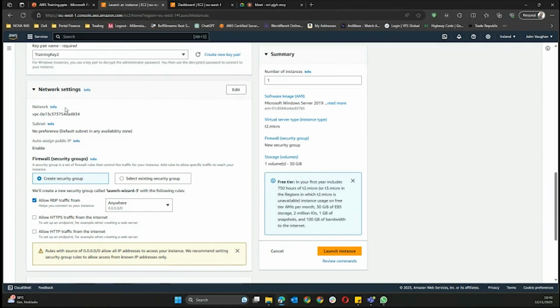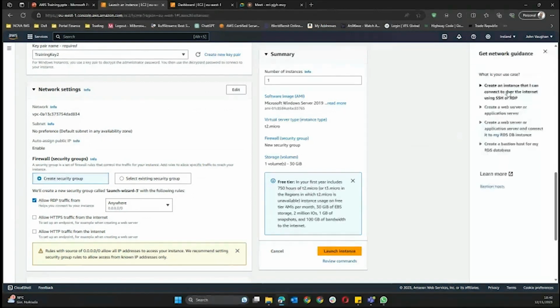It will automatically create and attach a VPC to your virtual machine. If you want to know more about it, you can simply click on info, and it will take you to the pages where you can get more information on that.